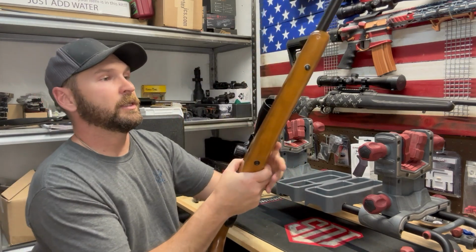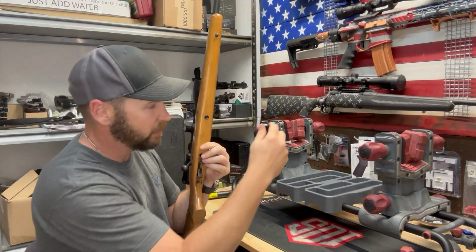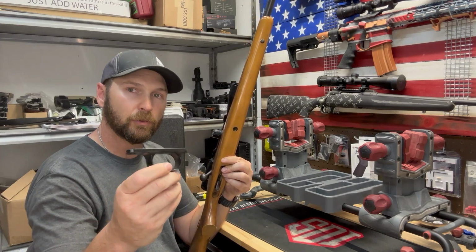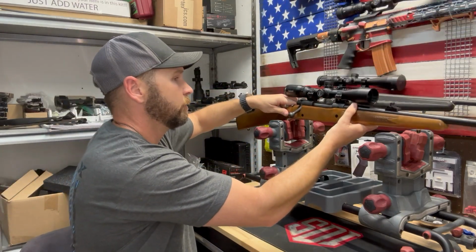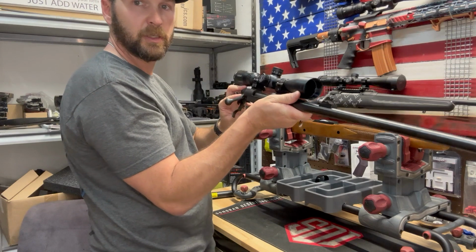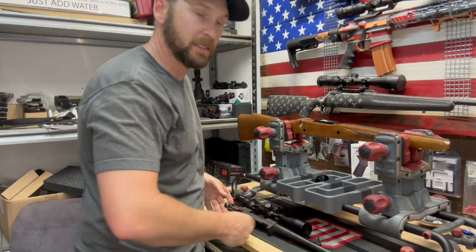Now when you separate this thing, since it doesn't have the base plate, you can't take the magazine out from the bottom. Your trigger guard comes right off. And another cool thing about these, compared to the newer rifles, most of which are aluminum, this is all steel. All right, so I'm going to go ahead and set her on here to make it a little easier for us. Make sure you can still see here. And we'll just lift up. I already made sure this thing was clear, but we'll go ahead and show everybody for funsies that we're nice and safe.